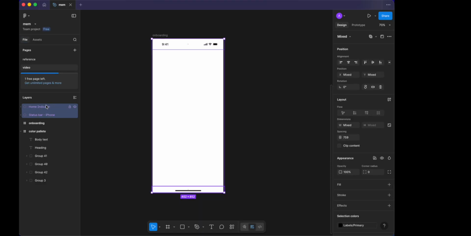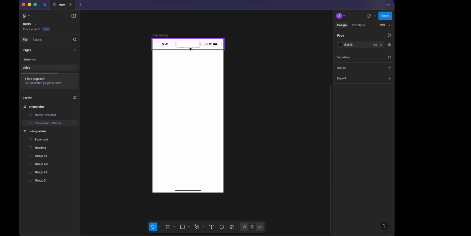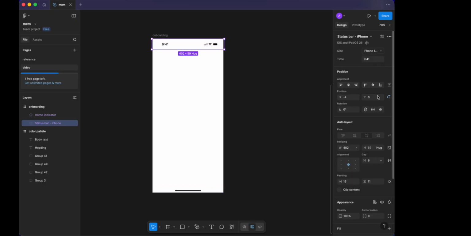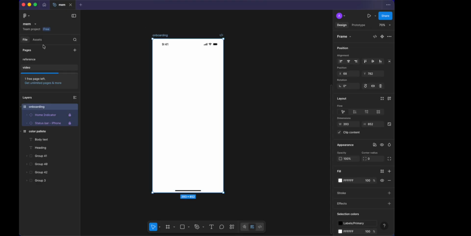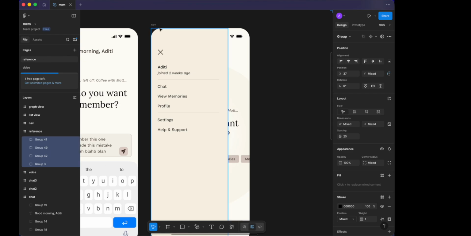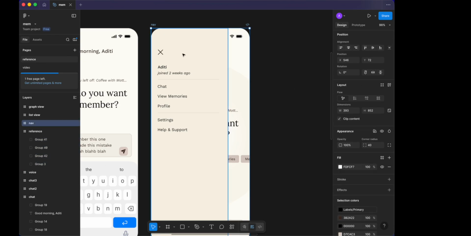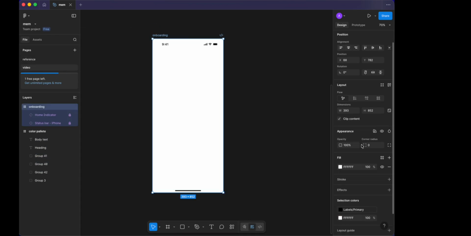I'm just gonna take both of these layers and put them inside onboarding so I can center everything. And then what I do is I just lock these because I don't want to touch them ever again. So I'm just gonna lock this one and lock this one. There, perfect. Final thing, I'm just gonna round the corners a little bit. I'm just gonna go back to the reference though, because I don't remember how much I rounded it. Okay, 40. All right, we can round it 40. There.